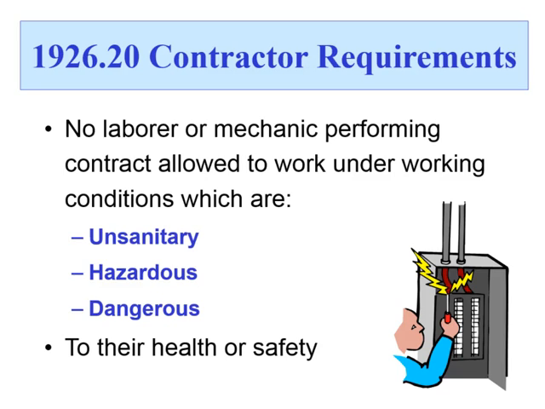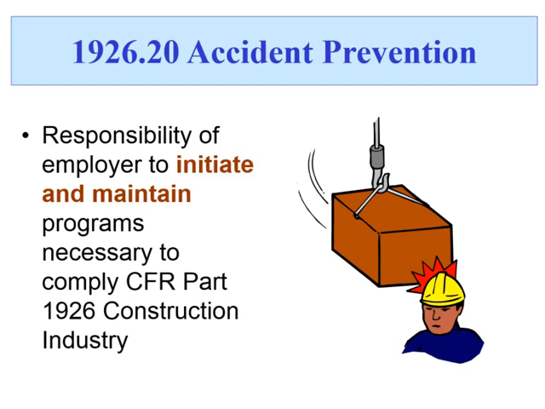So you look at contractor requirements. You look at an employee performing contract work, which is any kind of construction work. They cannot be allowed to work in conditions that are unsanitary, hazardous, or dangerous to their safety or health. Every employer has that responsibility, and it lies solely with the employer. Employee made a mess of stuff, doesn't matter, it's still the employer's responsibility. So it's something to think about. It's always the employer's responsibility.